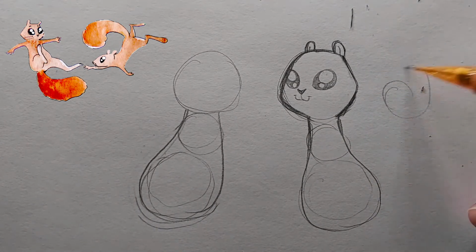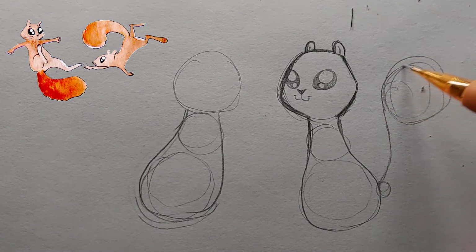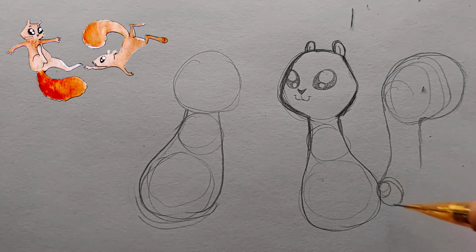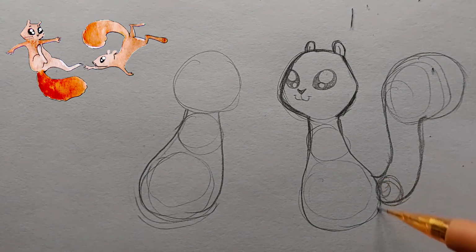So now that I've finished playing with his head, I'm going to make a circle to map out where his tail is going to be. Just like the fox, I want his tail to be big and fluffy, so I'm going to make the circle at the top closest to his head bigger than the one closest to his body, which is going to be way smaller.